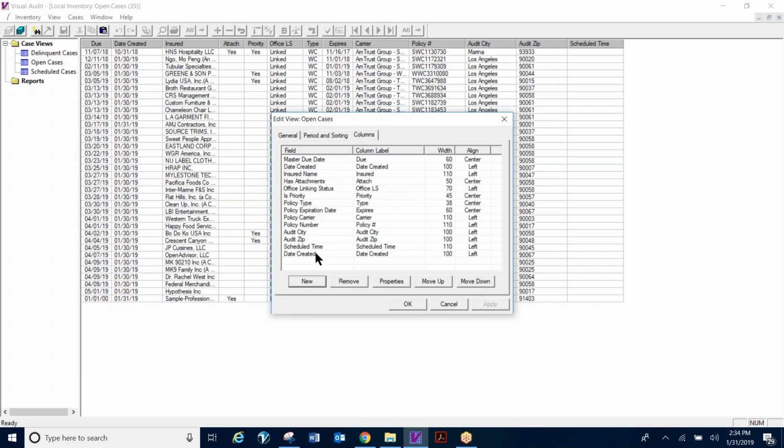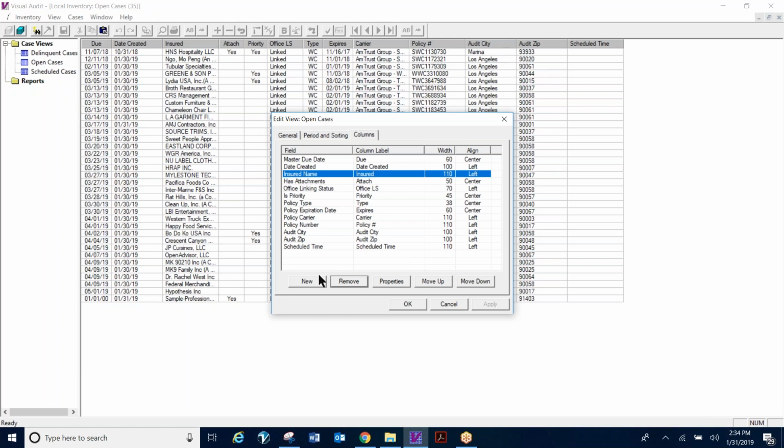When date created pops up, you'll see it is at the very bottom of your list. You click once to highlight it in blue, and then you'll move it up until it's next in line just below the master due date. Since I have a second one here, I'm just going to go ahead and remove that.